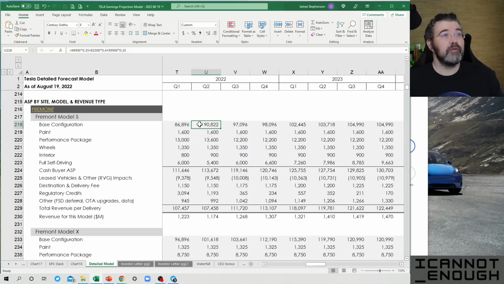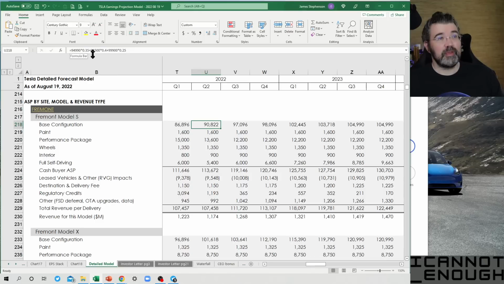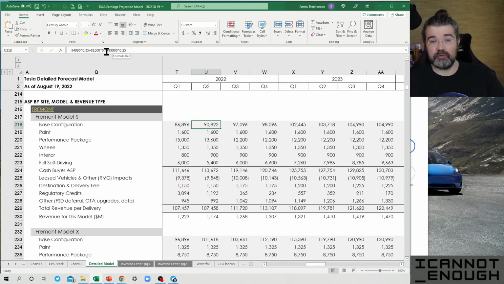and people have been placing orders at those different prices and then waiting for Tesla to make and deliver their Model S. So what we see here in Q2 is that I had a mix for the base price of some people purchasing at $94,990, some purchasing at $81,500, and some purchasing at $99,900. And then I'm multiplying each of those by take rates. So 35% at this price, 40% at that price, 25% at that price. In this case, that's not a mix. This needs to add up to 100%. So 35 and 25 makes 60, and 40 makes 100. So we have 100% of our orders accounted for at one of these three prices.